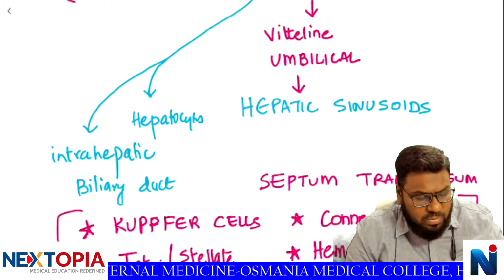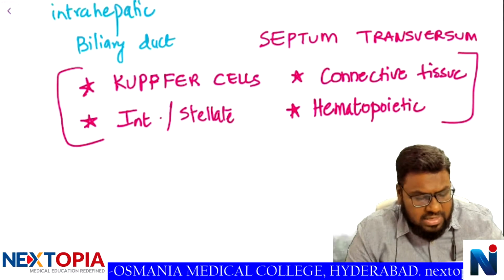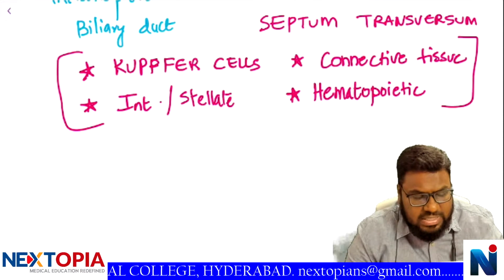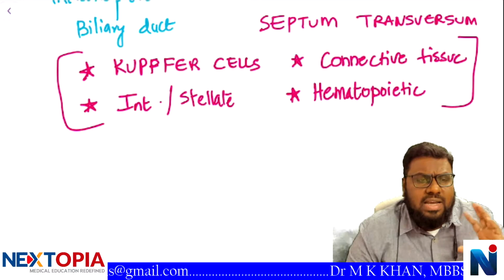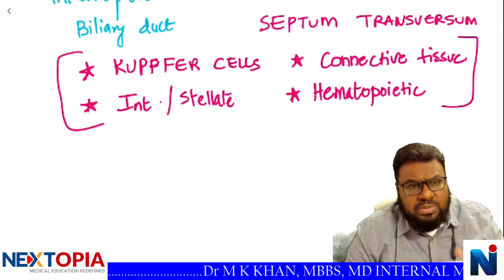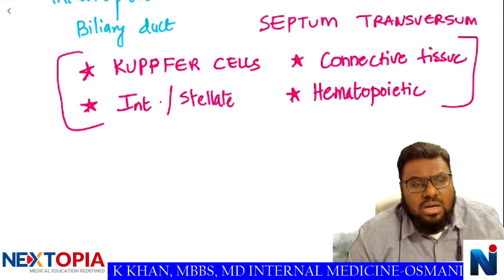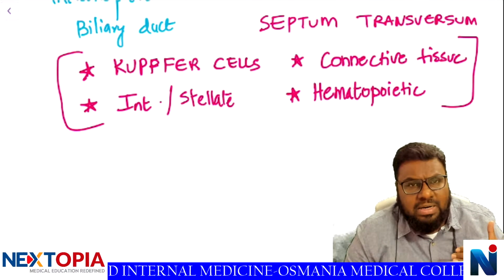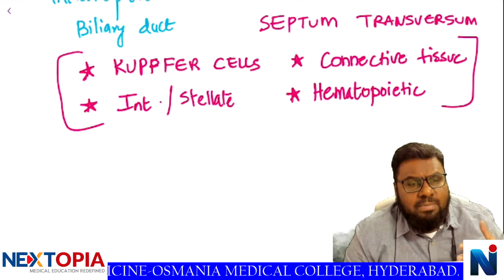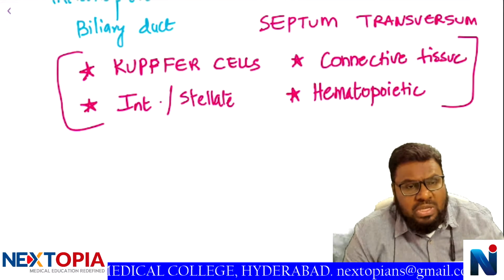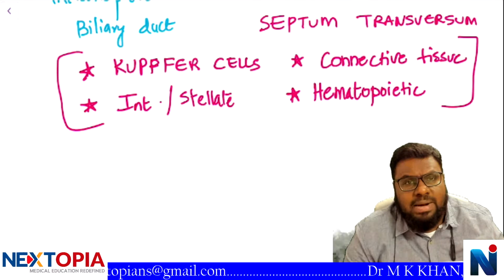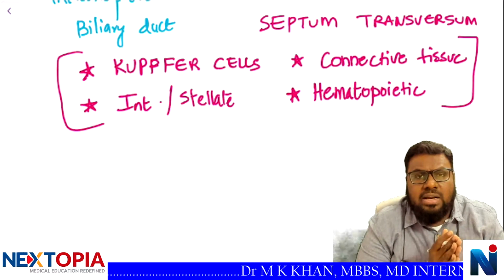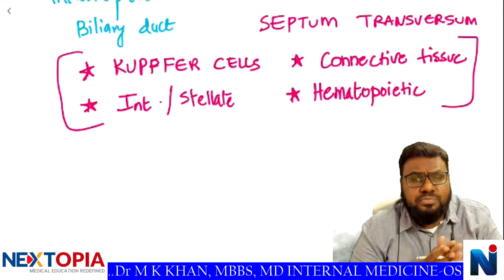The blood vessels which open around these form the hepatic sinusoids, and in between these cells we have specialized cells contributed by the septum transversum. So this reorganization of the entire hepatic system gives rise to the functional component of the liver, so that the normal functions are carried out. Blood vessels are derived from the mesenchyme, is it not? So the blood vessels and the hepatic bud duct are both reorganizing. They form what is known as the hepatic lobule.